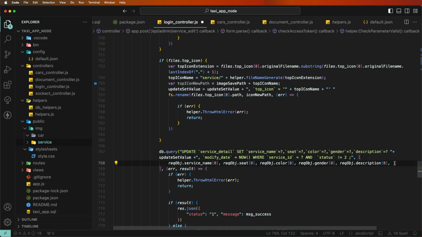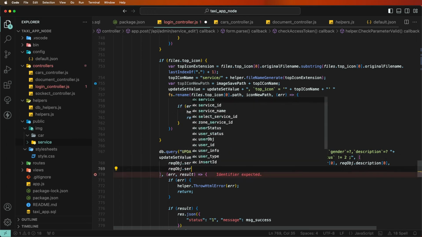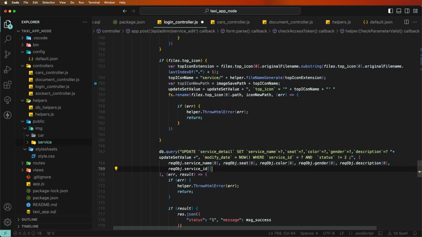Now we need to pass the test object dot service id and in 0 at this here.